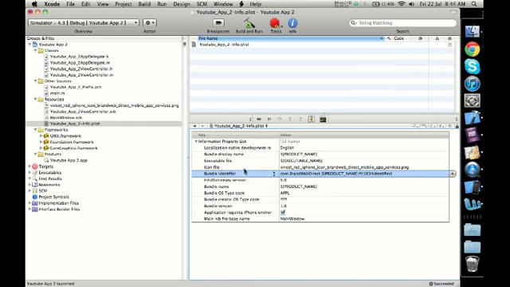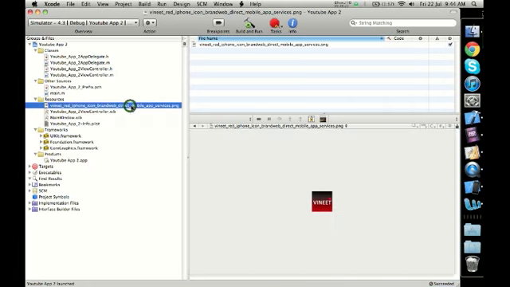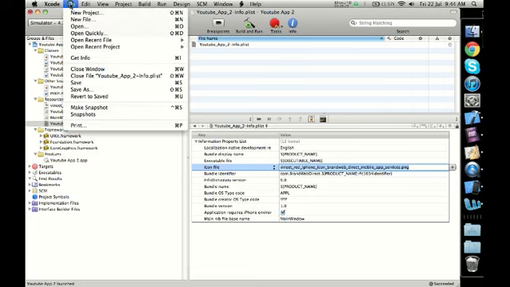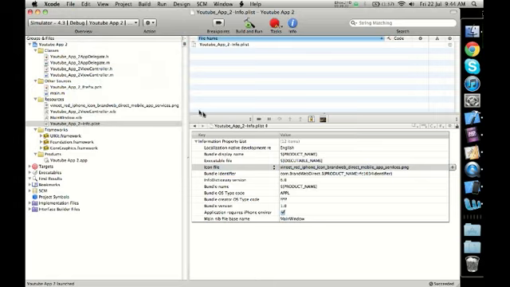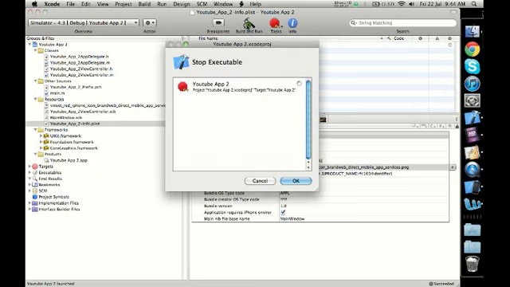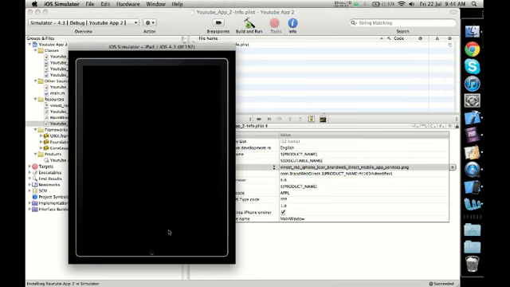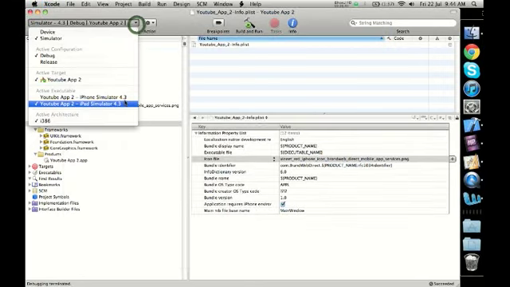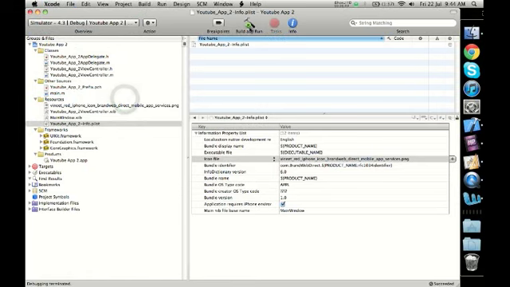I don't want to confuse you, but for now what you need to know is the icon file. The name should exactly be as the name of the file, which is this one. Yep. So if we go back again, I'll put the name exactly like that. What we do is we click on File and click on Save. And once we've done that, we would do the build and run. Sorry, it was running already, so oops. We close this, change the simulator to iPhone, and we say build and run.